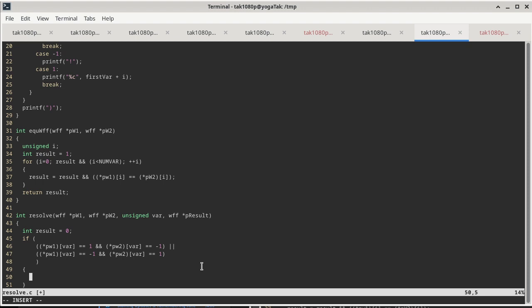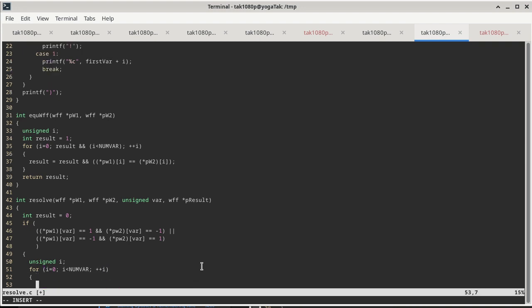The concatenation, and putting it into the p result, is done by another loop. So we have unsigned I, to control the index of the loop. We say for I equals 0, I is less than num var, plus plus I. And then we also have to exclude the processing of the variable that is acting as a bridge.